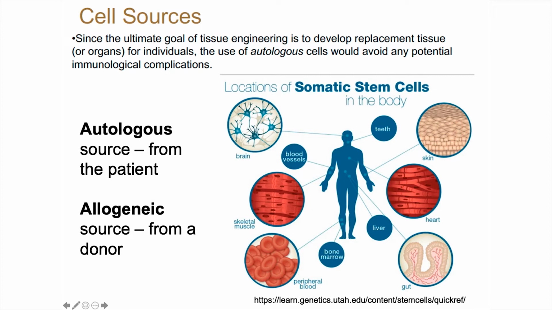One would be, are they autologous stem cells? So these would be cells from the patient being put back into the patient. Or are they allogeneic stem cells, which means they are human stem cells from a donor being put back into a human. The problem with allogeneic stem cells is that you will get rejection of the tissue. And so the patients that undergo this type of stem cell transplantation have to be on anti-rejection drugs for the remainder of their life.